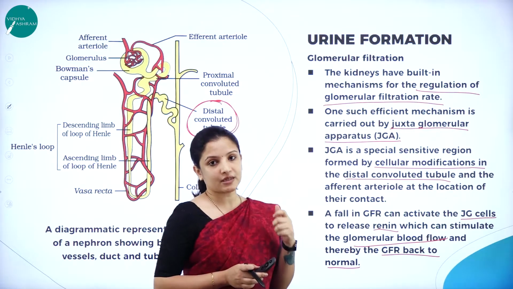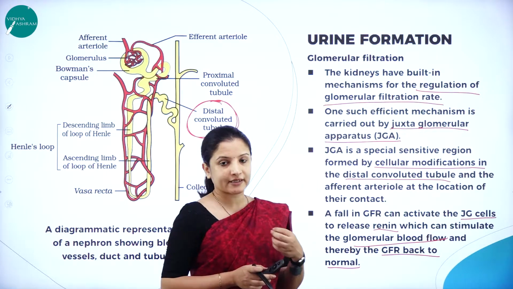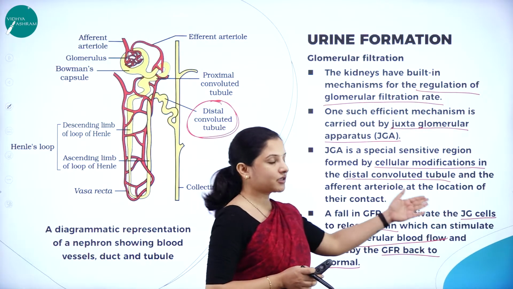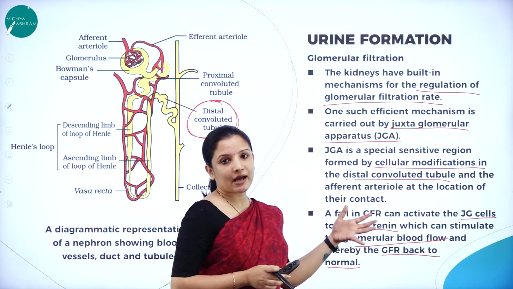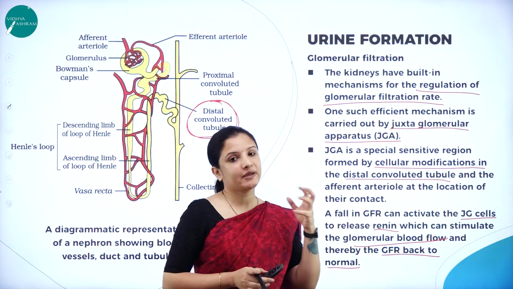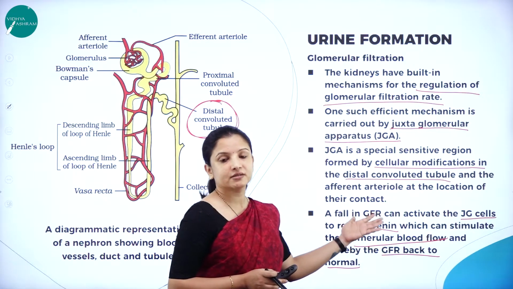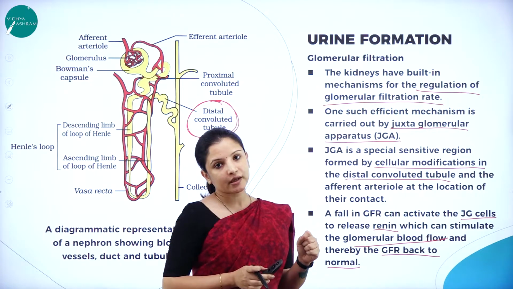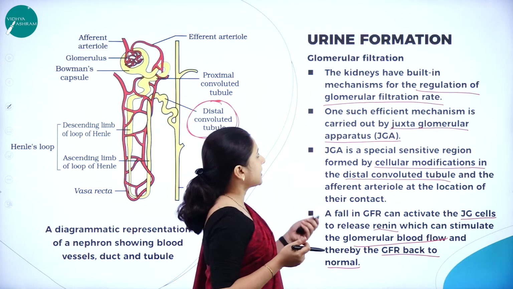Sometimes, because of some reason, there can be a fall or a decrease in the glomerular filtration rate. At that time, what happens? The fall will very soon activate the juxtaglomerular apparatus to release a compound called renin, and that renin stimulates the blood flow, so that the right amount of blood flows into the kidney, is accepted by the nephron, and the filtration occurs. So that will be taken care of by renin whenever there is a decrease in the glomerular filtration rate, so that proper blood flow and proper filtration can occur, and the glomerular filtration can come back to normal, wherein 180 liters per day of filtrate can be obtained. So that is about glomerular filtration.